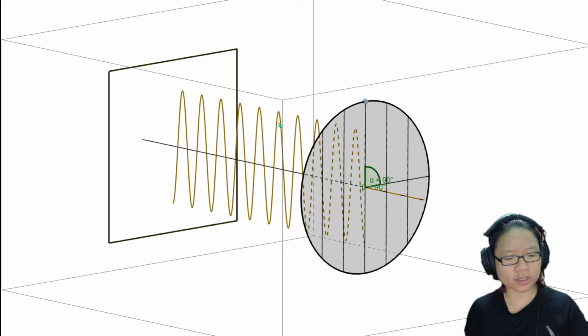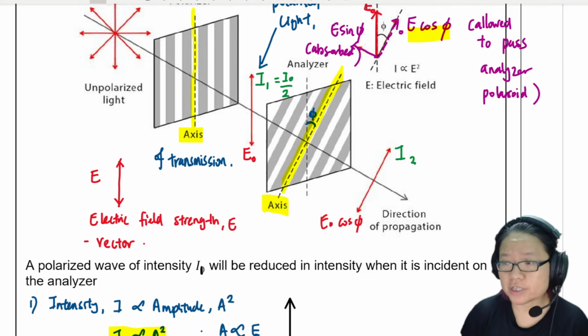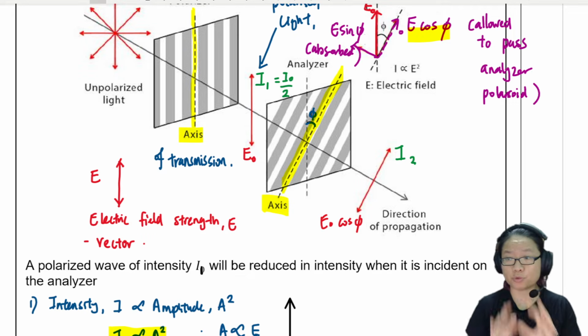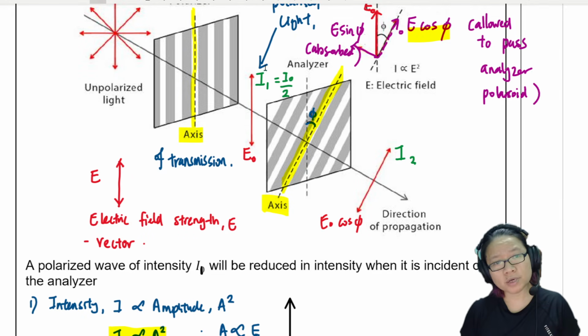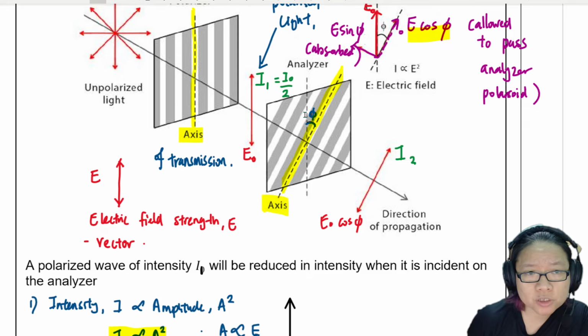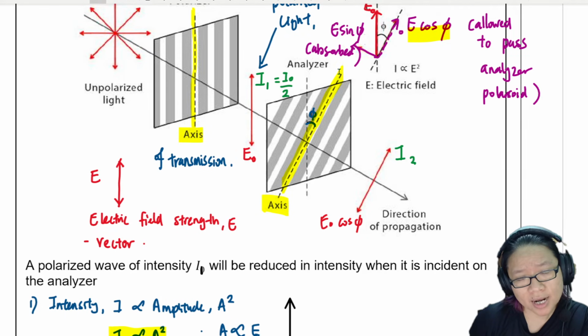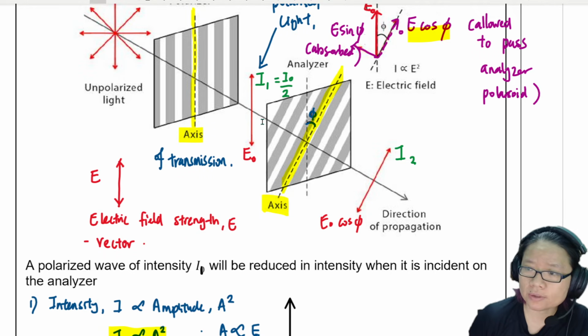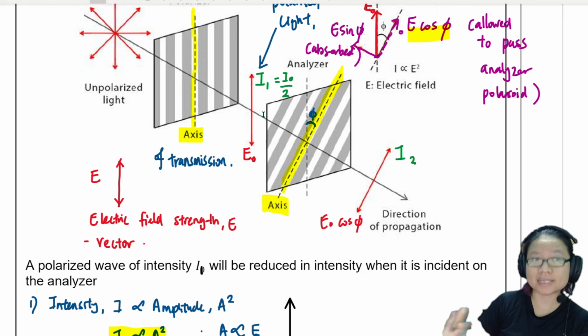All right, so I'm going to sketch that now. Okay, before we sketch, we have to be very careful about the reference angle. Right now, I want you to imagine what happens when phi is 0. When phi is 0, this axis of transmission is parallel to E0. So you get the maximum.